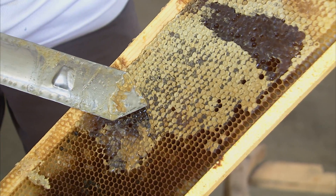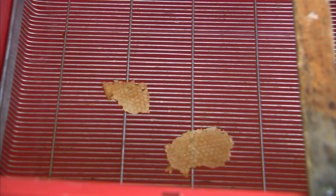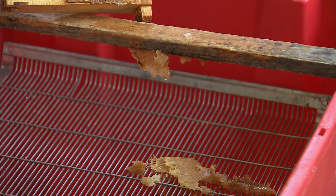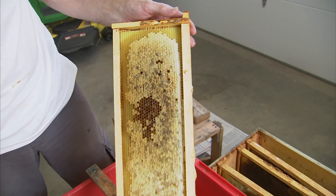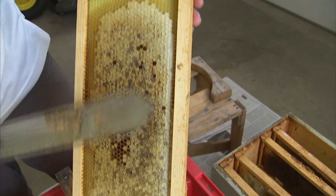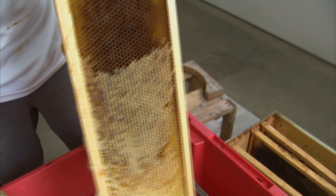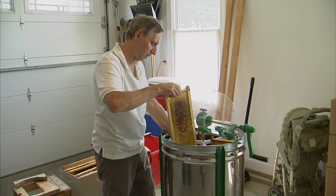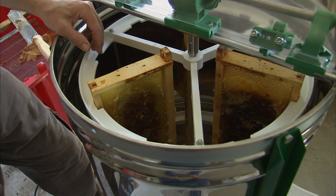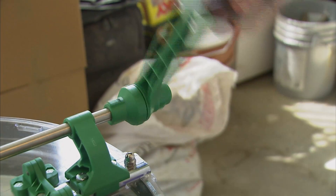Using a hot knife, Lou trims off the cappings of the honey chamber to extract the honey. He lifts those cappings right off and out of the way. The wax removed can be washed and used for candle making or other products like soap. This is what you'd really like to see — a full frame of honey kept almost all the way across, and even when turned over, it's more than two-thirds full of honey. They'll load this into the chamber of the centrifuge extractor and spin it out.